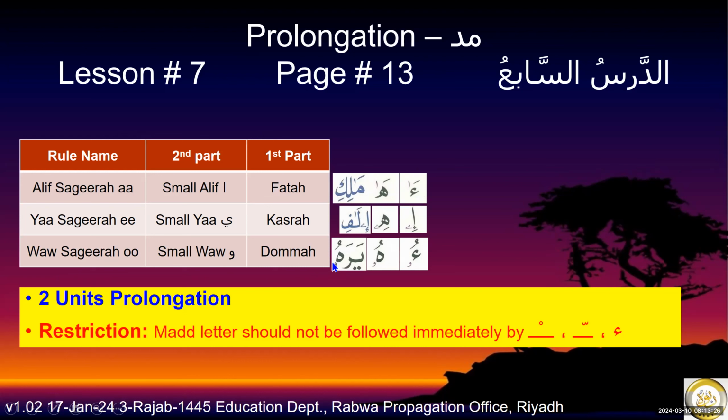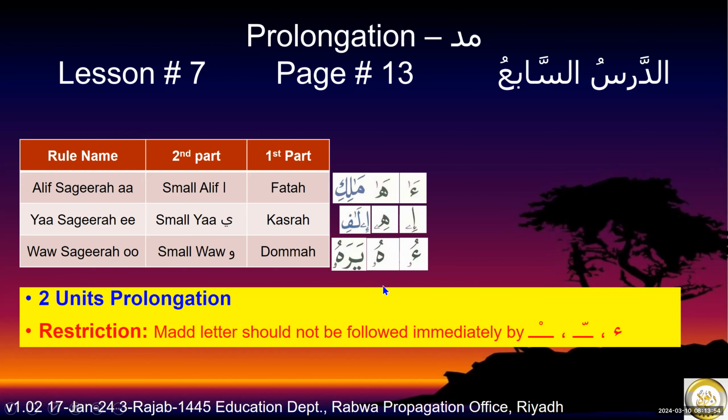If there is no waw sagira, how to read it? Ya ra hu. Stop. Just like a fatha, fatha, dhamma, yarahu. But because of waw sagira, yarahu. Again, hamza, dhamma, waw sagira, u. Ha, dhamma, waw sagira, hu. Ya fatha ya, ra fatha ra, yara. Ha, dhamma, waw sagira, hu. Yarahu. This is the way you have to read it.